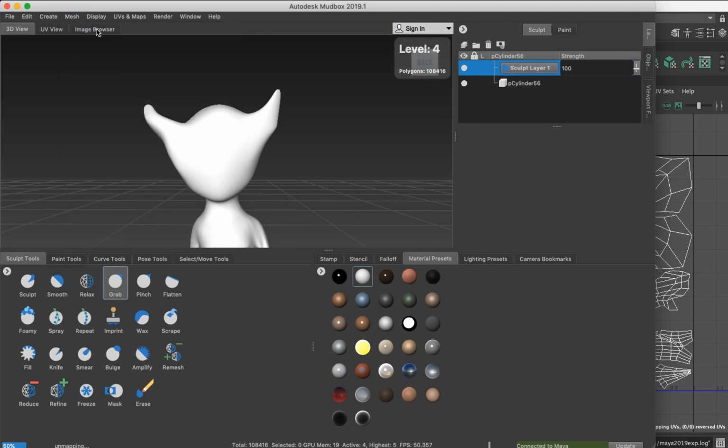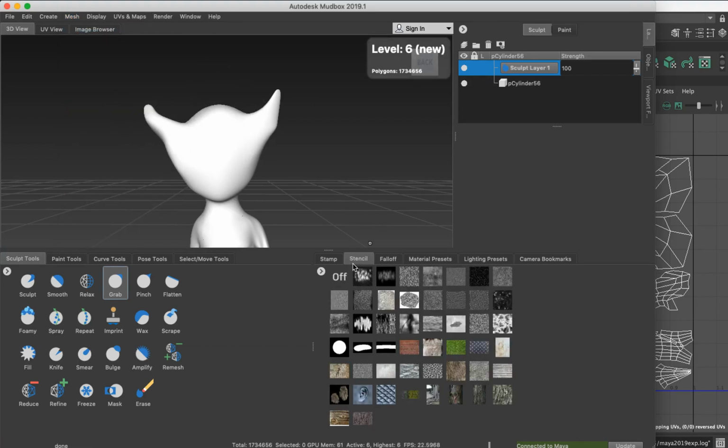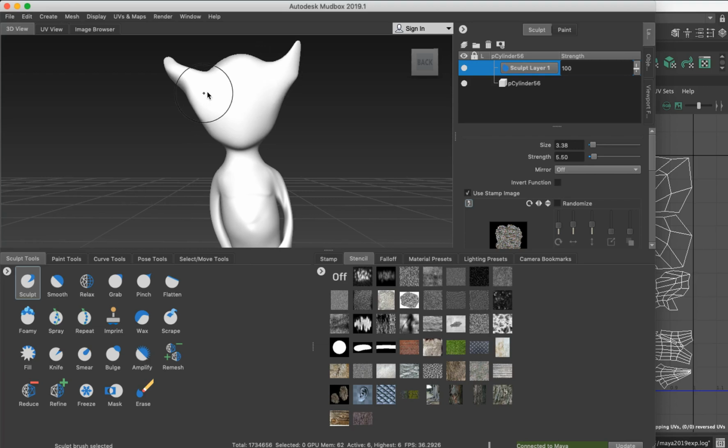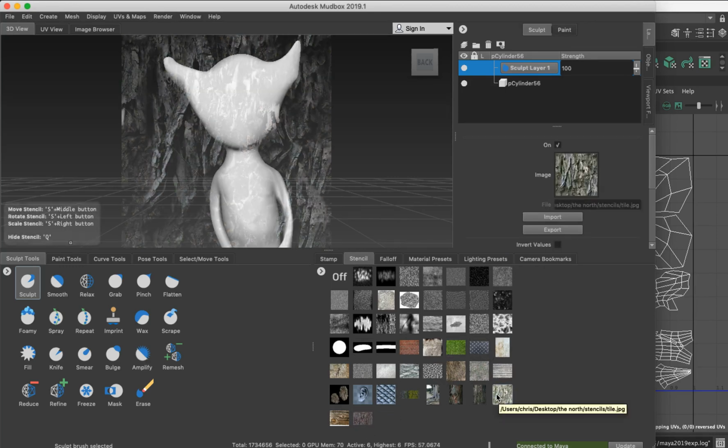I just want to take it up to like subdivision level 6. Because ultimately what I want to do is use the stencils that I've created from the previous tutorial to create a bit of relief or surface detail on the model.